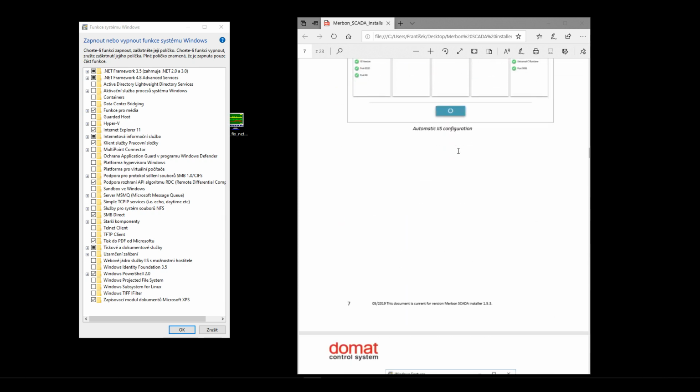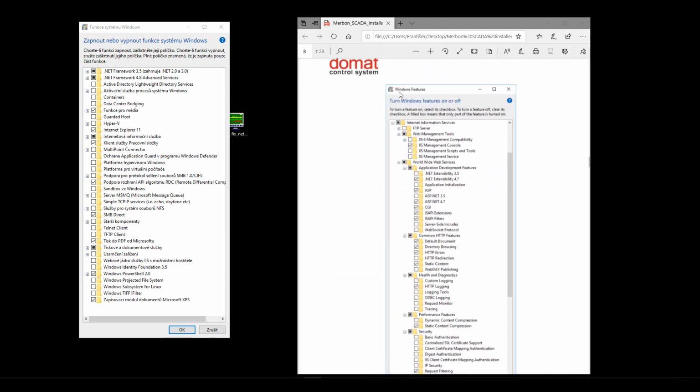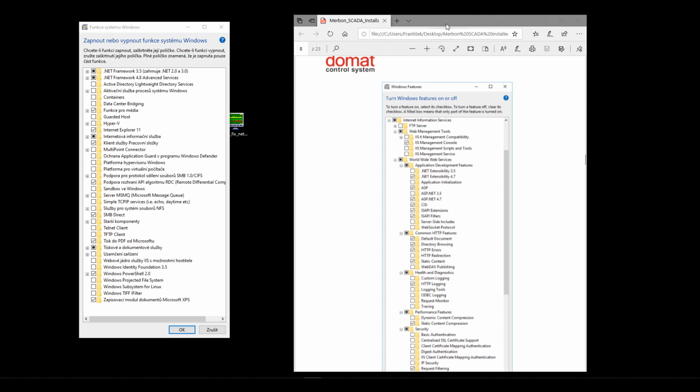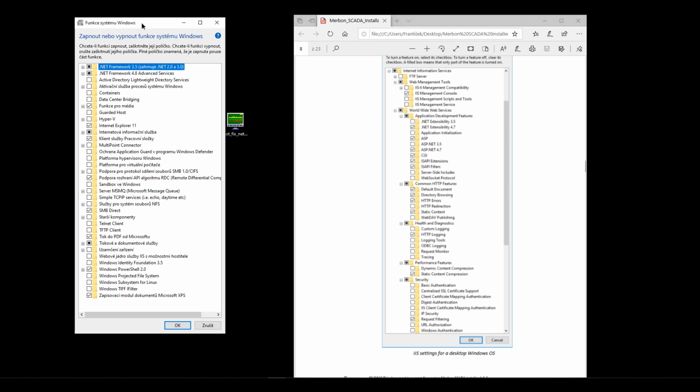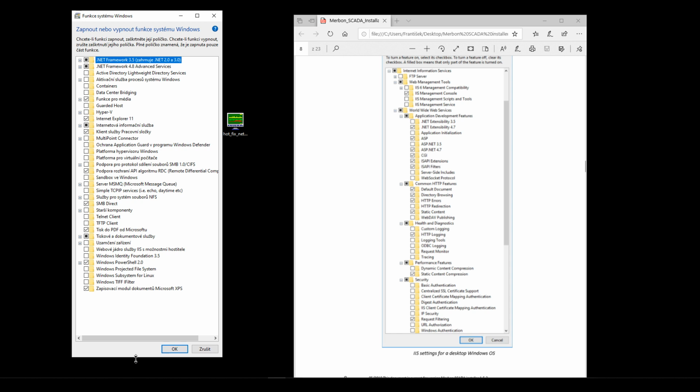Okay, if I navigate here, it's Windows features. So turn Windows features on or off. In case this automatic button is not working for you, you need to open the installation manual, to open the application, and to check that all the settings are the same.